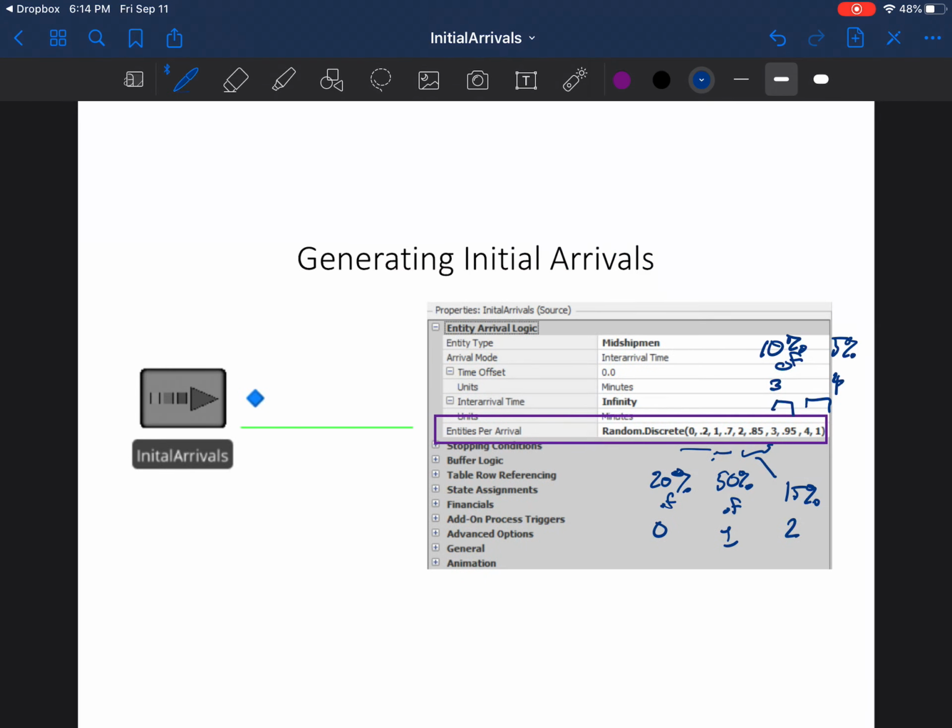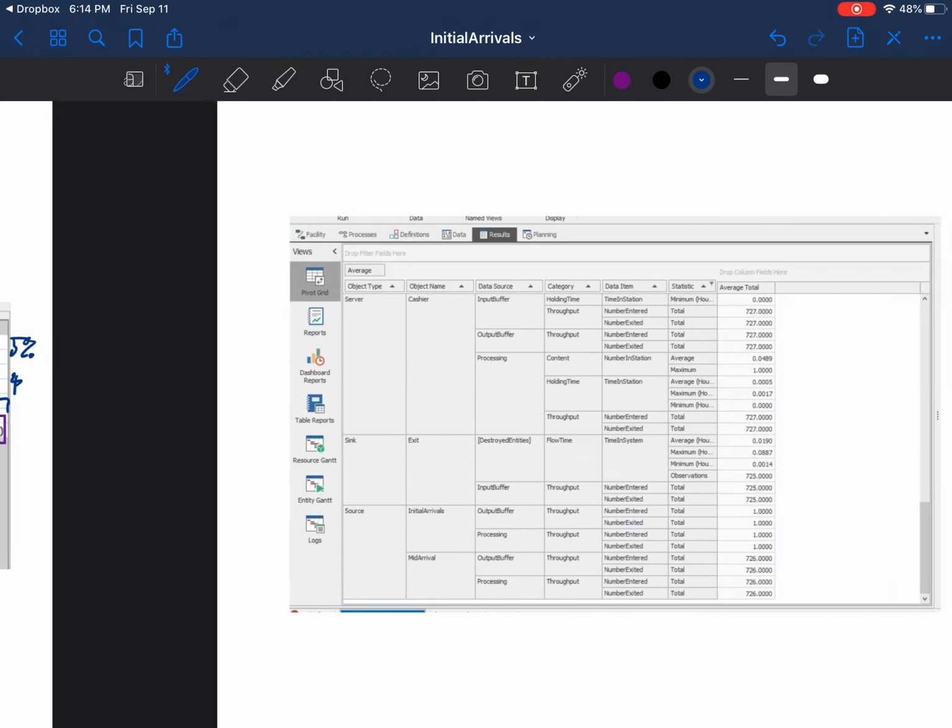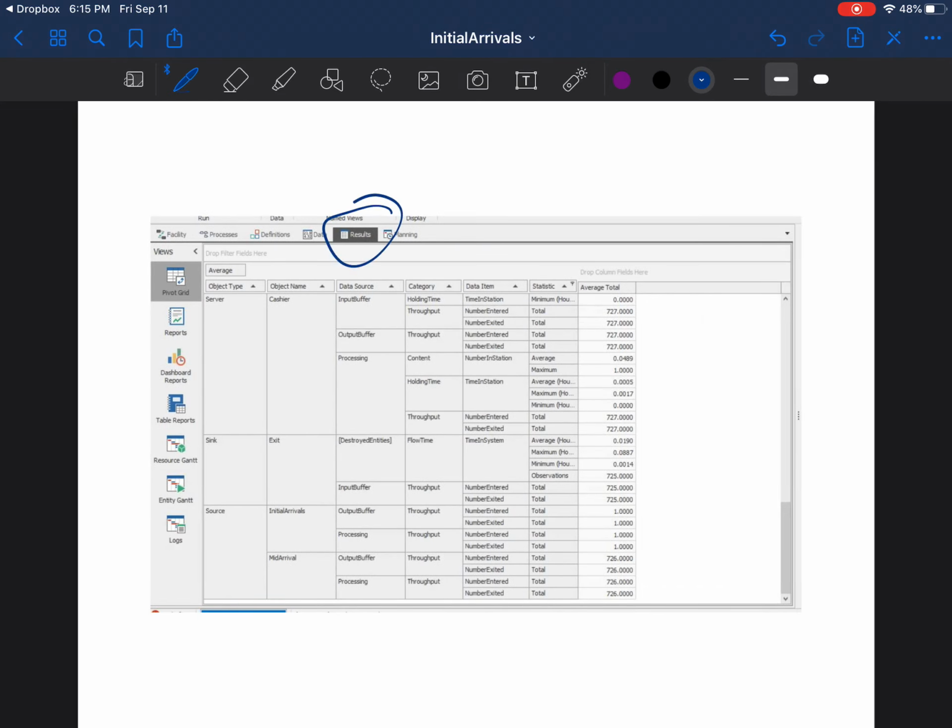Okay, so now once you've done that, go ahead and run your model. Okay, and you should get something that looks like the following. So when you click on the Results tab, after you run the model, remember you're going to have to change the multiplier. Well, actually, the multiplier might be changed on yours. Anyway, run it. If you want to change the multiplier to speed it up, that's fine. Do whatever you want to do there. It depends on if you're using mine or if you're using yours for what you may or may not need to do.